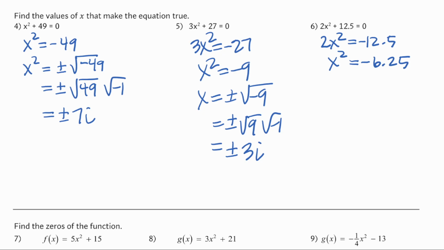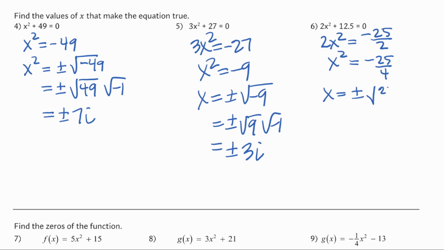But what I'm going to do is kind of backtrack a little bit and say negative 12.5, that's negative 25 divided by 2. So if I divided both sides by 2, that's like multiplying by a half, that's going to be negative 25 divided by 4. And this will be much easier to solve because I don't just know the square root of that. I guess I could probably figure out that it's 1.25, but it takes a little bit. Or maybe not even. I don't even know. Maybe it's 2.5. Yeah, I think it's more like 2.5. Yeah, I'm going to get 5 halves.